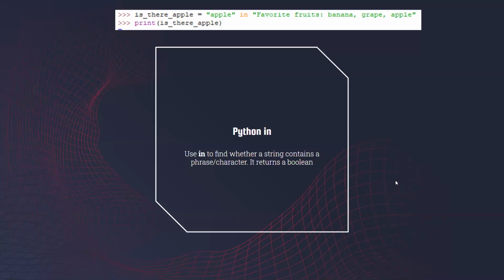Alright, so the in, I'm not really sure what it's called. I guess we'll call it a function for now. But basically in finds the first string that's inside of the second string, right? So it returns whether or not it's contained inside the second string. And this is actually pretty useful. I didn't know about in until last year, and I've been coding for a pretty long time, but I just never learned it. So it's pretty useful, especially if you want to do some fancy if statements or stuff like that.